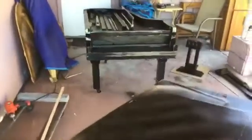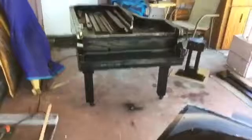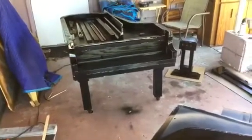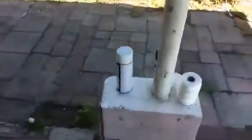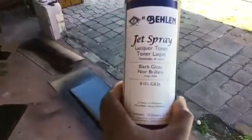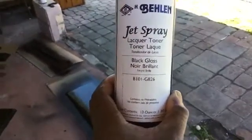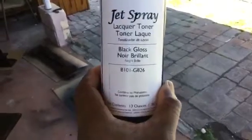Those wheels are the temporary wheels. Those are the old wheels right there. When I get it inside the house, I'm going to leave it out here for like an hour. I've been through 7 cans already of this stuff: jet spray lacquer, toner lacquer, which is cool. Black gloss, Nitro Brilliance. It's hard for me to say it.